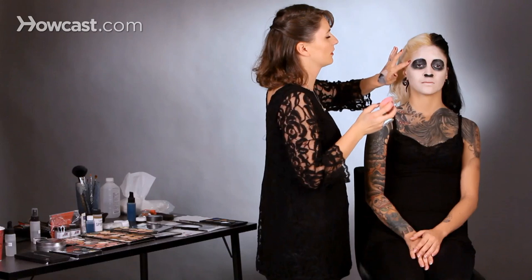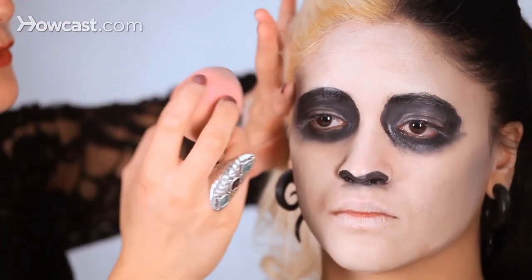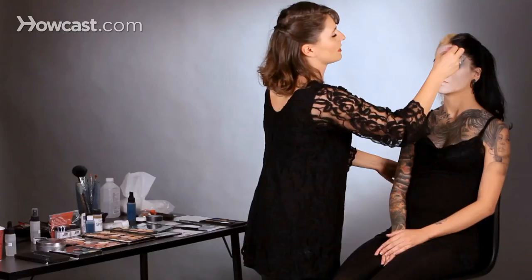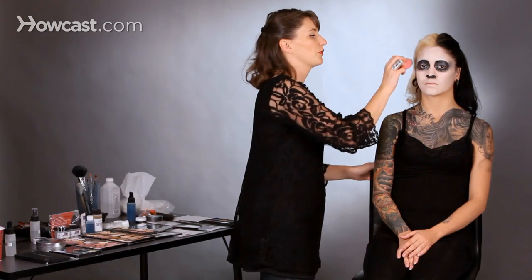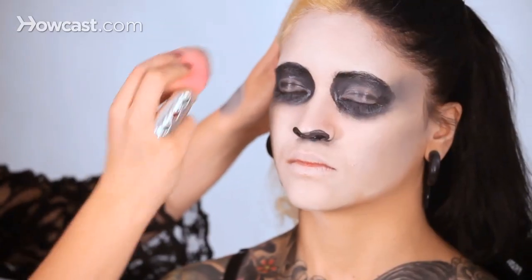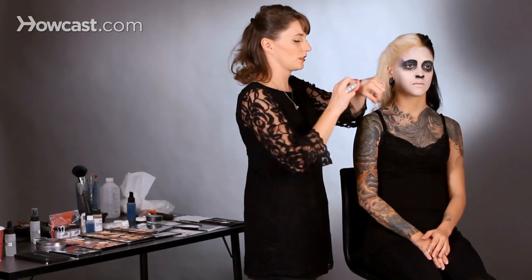Also, you can feel where your head indents near your temples — we're going to do a little bit of shadow there. Everybody's face is a little bit different, so it's okay to touch to find those hollow spots. It's easy when using a really light makeup to see your fingerprints in it, so before we powder this, we'll go over it to make sure we don't have any major finger indents. I'm really liking the way these shadows look, so I'm going to add a little more severe shadow to her cheekbones.